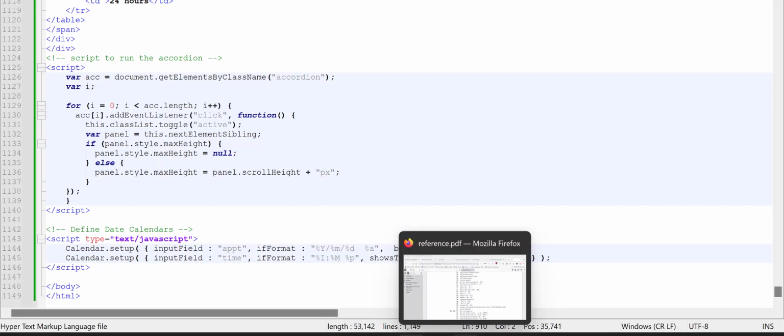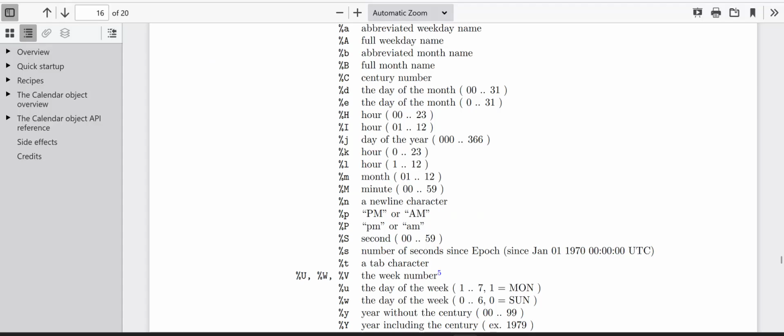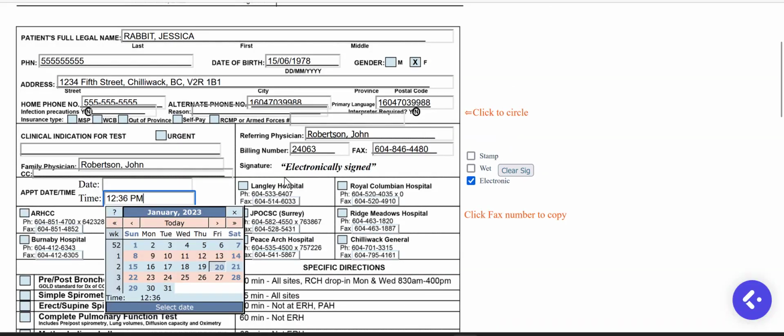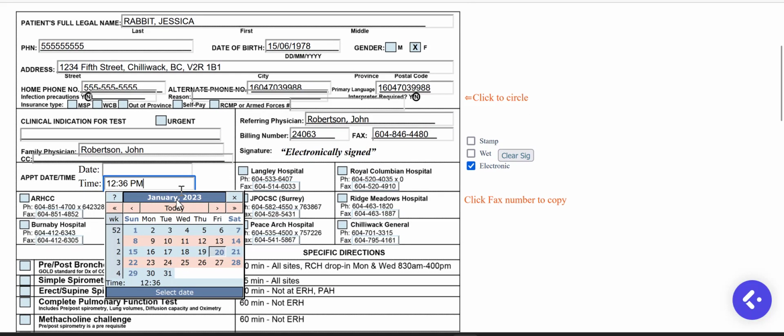If we go back to my eForm here, as I mentioned, you can click or shift click to change the time, but you can actually also click and drag. So if I click and drag on the 12 and I drag to the left, I can change it to decrease the number.